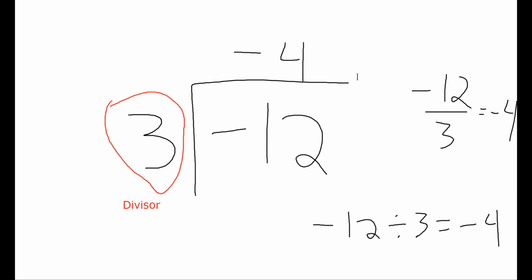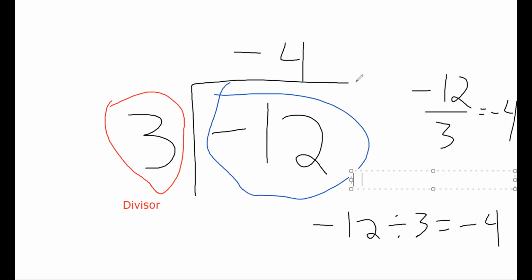Now, no one is probably going to get this one, and it's not really on you. Does anyone know what the negative 12 would be, and why is that not in blue? Yeah, good job. Not super important to know that, but it's cool if you happen to know. This is called the dividend. It is what is being divided. Again, it's not ultra important. That's not a term we're going to use a lot.